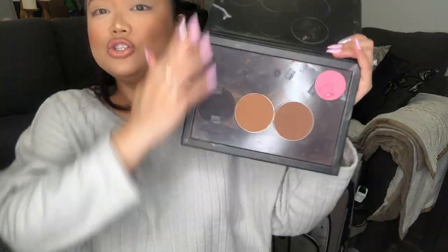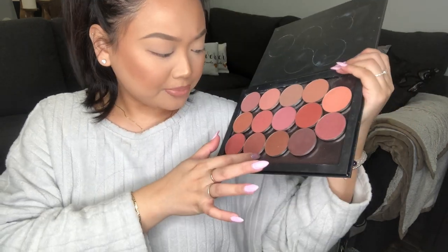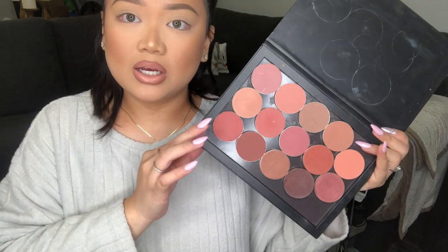This is a Morphe MT large magnetic palette with two extra Studio Fix powder foundation powders that didn't fit in my other palette. I needed these two colors so that's why I brought this along. I also have a MAC blush that unfortunately doesn't fit my blush book. This other Morphe palette is what I use for blushes — all of these are from MAC and it's what I reach for the most. I super-glued them down with one dab so they don't shift, because the magnets on these Morphe palettes are pretty cheap.